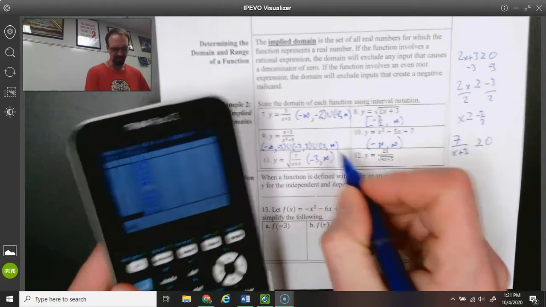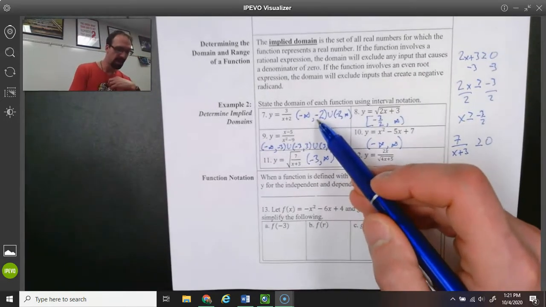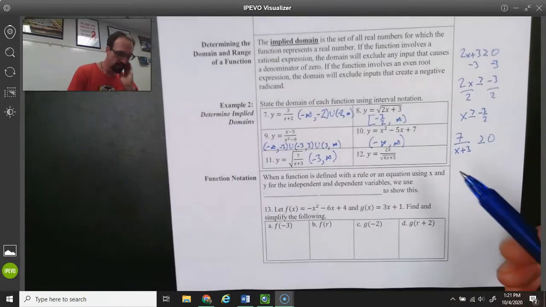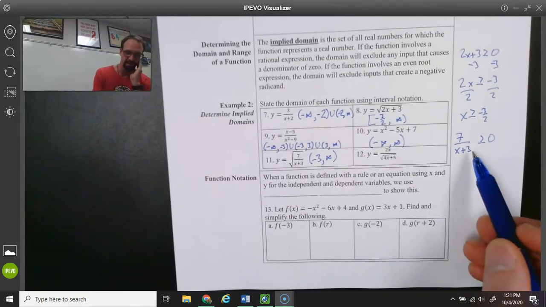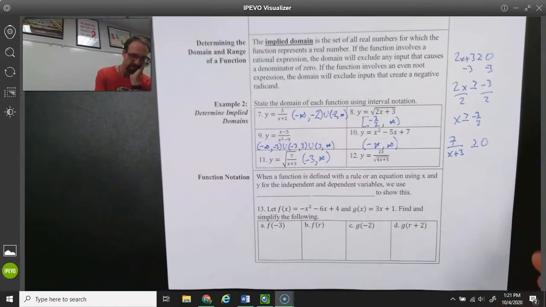Normally when we have a denominator that's just set up as x plus 3, if I didn't have the radical, then we would have a situation like we had up here with number 7. But because of the radical, we can only be greater than this value. A way to see that is, because of what we had over here setting it up, we only have greater than that value. In this case, greater than -3.